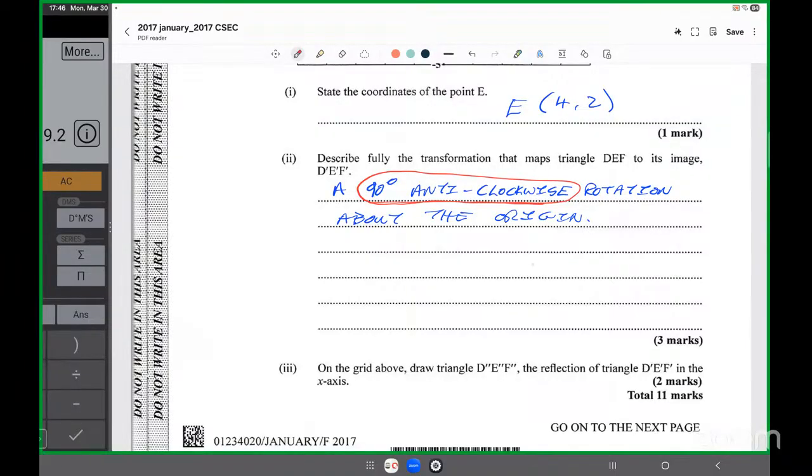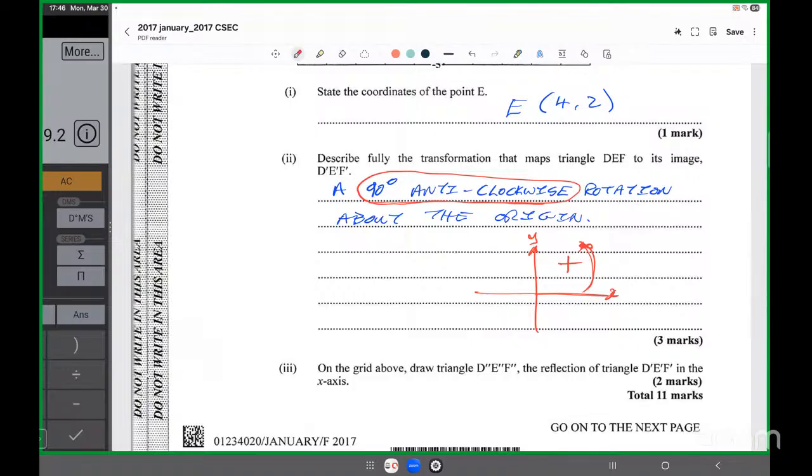You can think of it this way. Remember, in your XY coordinates, up here is the positive quadrant, where the X and Y values are positive. So if you rotate this way, you end up in that quadrant. The first quadrant is the positive quadrant. So imagine if you take your x-axis and rotate it, you'll be going in the positive direction. You understand that? So anti-clockwise rotation is positive rotation.